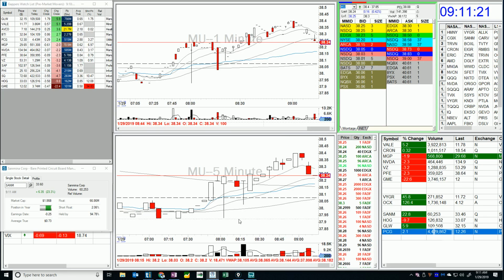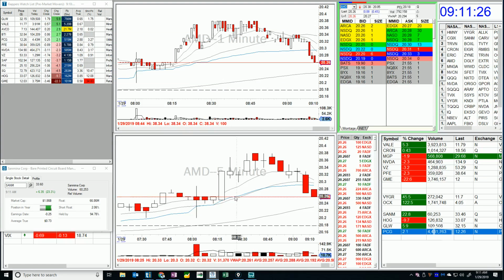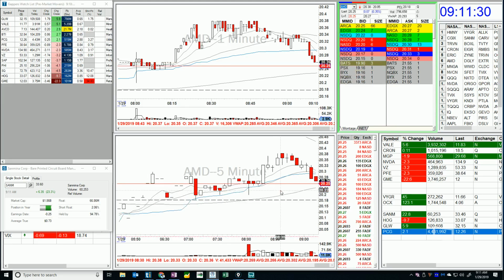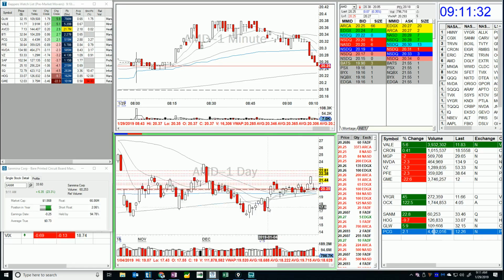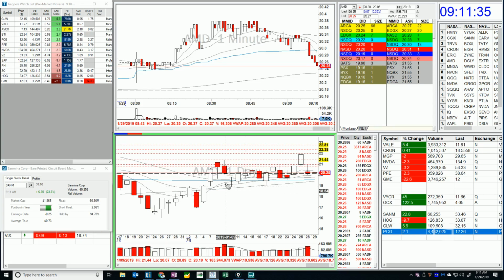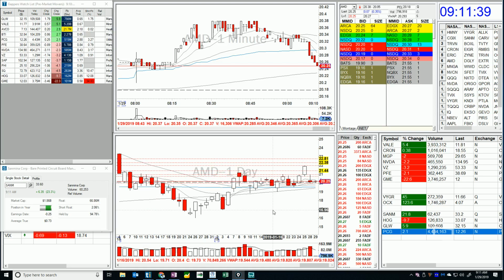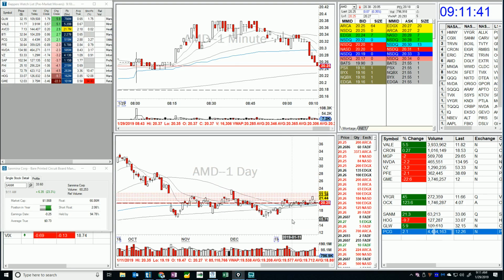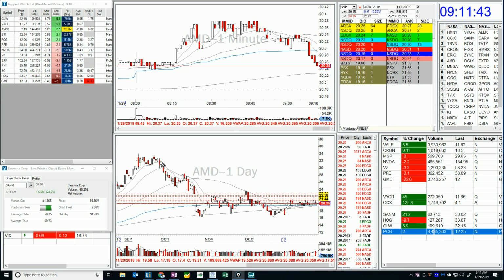Yeah, horrible pre-market action, not a lot of volume, and AMD actually looks better. Here looks better, not the 1 minute, which just looks horrible, but the 5 minute chart looks better, has a lot more volume, heading back down to the previous day close. But AMD has done a crappy chart. Look at the last several days. It's been very, very crappy. Usually we're not used to trading AMD like that. It's been a lot better these days.